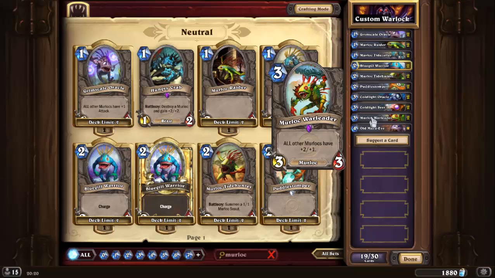Now the Murloc War Leader. This card just turns a mediocre set of Murlocs that are only 2 attack and 2 or 3 health into quite scary creatures, giving each Murloc 2 attack and 1 health. The 1 health can sometimes take them out of range of, again, things like Explosive Traps, and the 2 attack can make them quite scary, as I said.